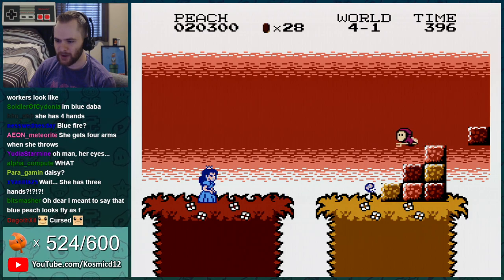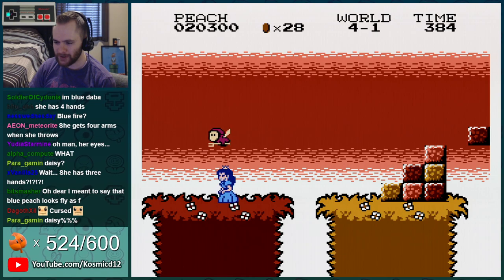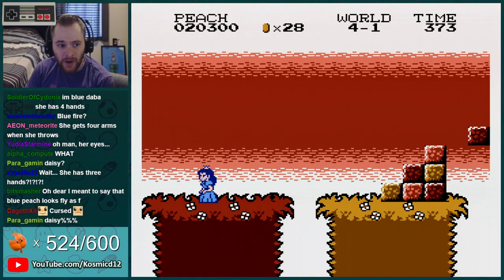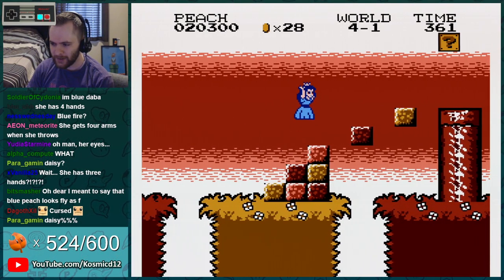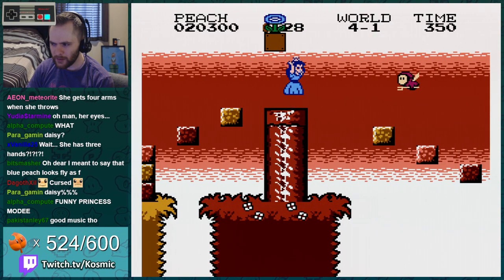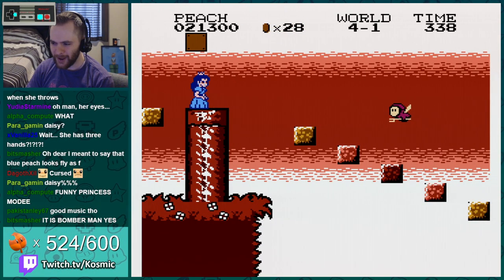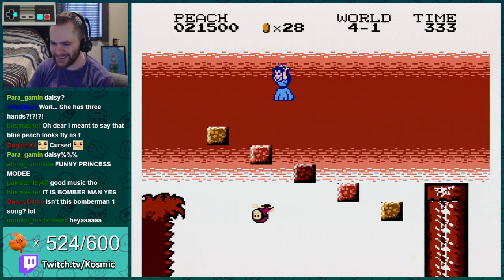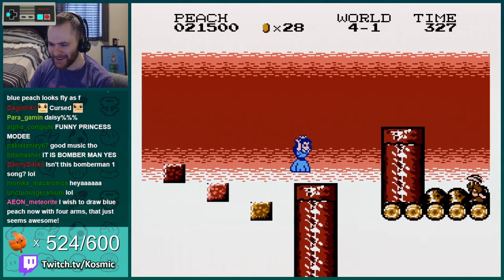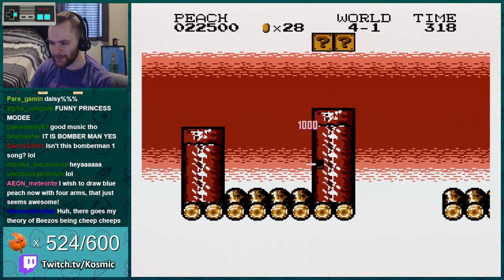She has three hands? Oh, you're right. She has four. Also, this song. Also, Bezos are invulnerable to fire. This is Bomberman Hero music. What? Dude, I love Bomberman Hero. Very unexpected. Oh, hello. I can't even shoot you because of the way the fireballs go.